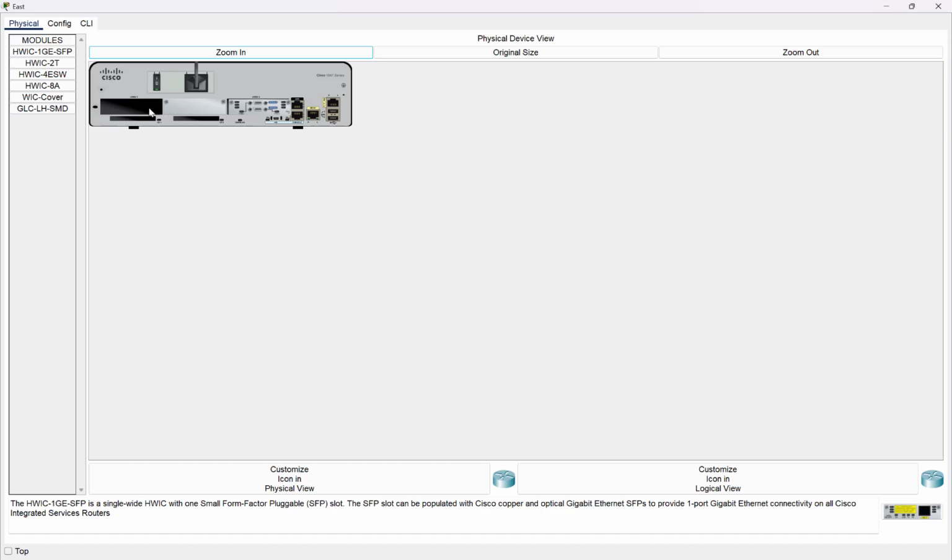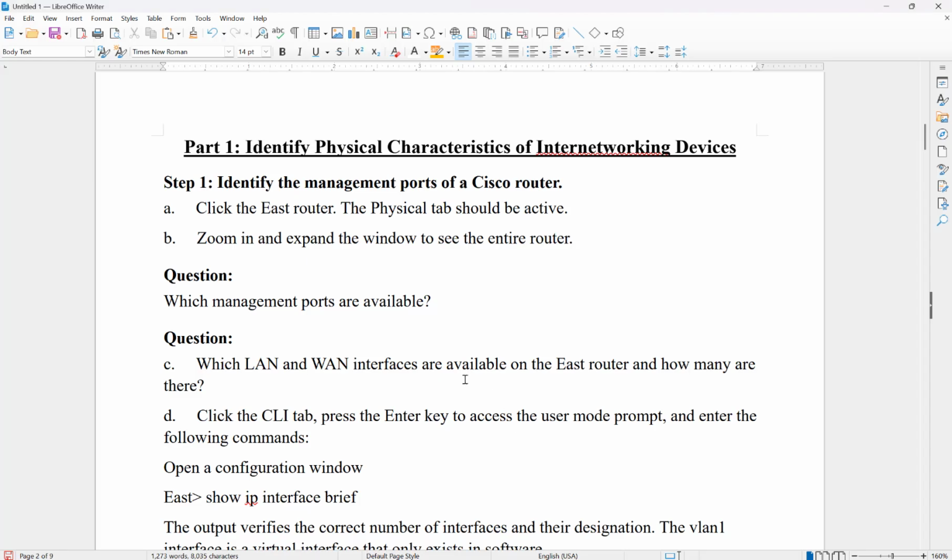You have expansion slots here. One is covered, one is not covered. You have an actual insertion where they put a serial connection here, and you have multiple ports right here. So we want to make sure we understand this. Your job will be to understand your routers and your switches, whatever level they are on.